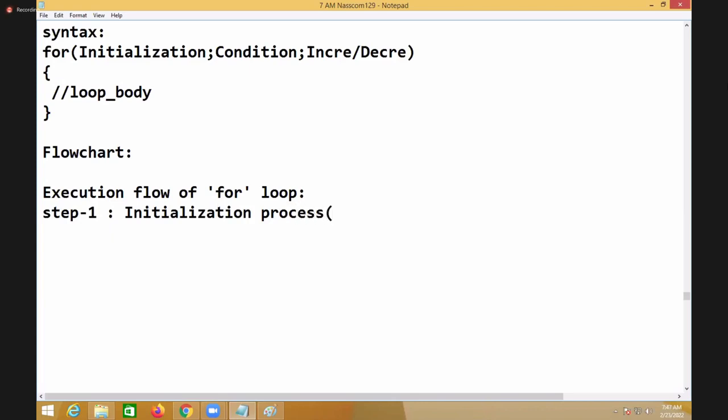Initialization process means assigning a value to the loop variable. We keep one value in the loop variable, i equals 1, i equals 10, something. That's called assigning a value to the loop variable.